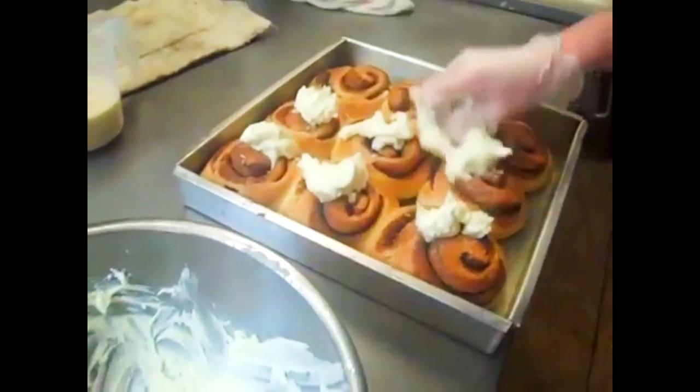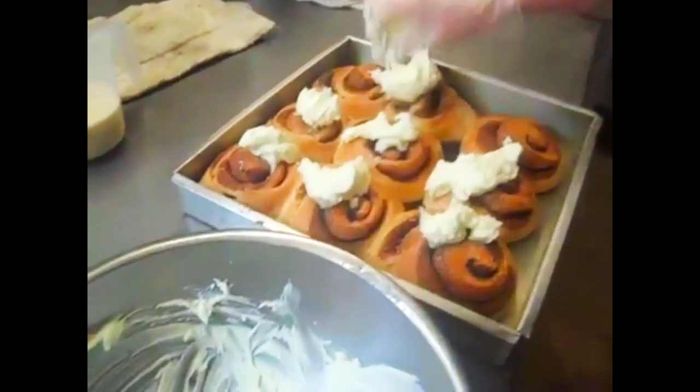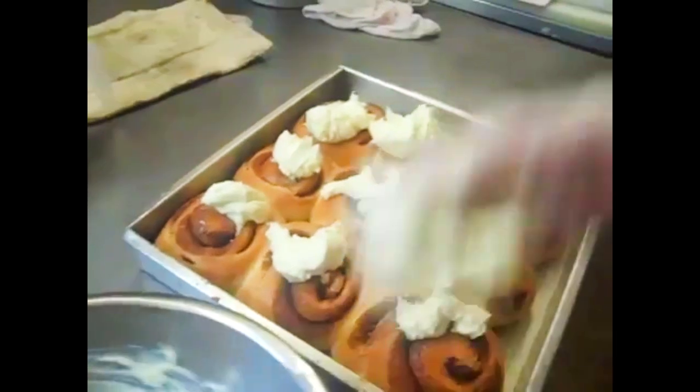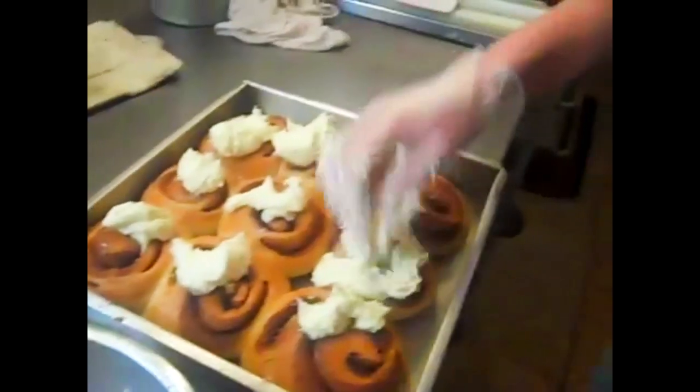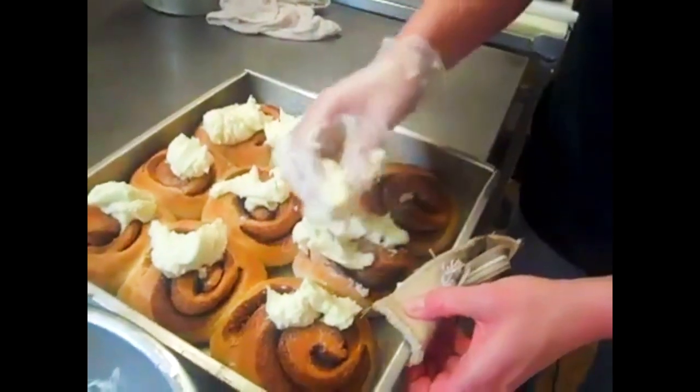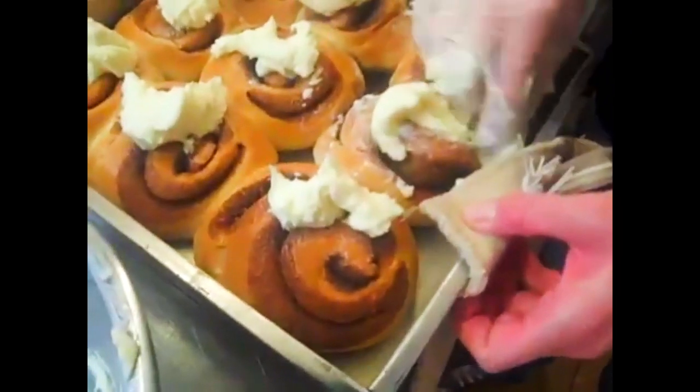How many calories are in these? Like 1,000 per bite, probably. Look at it. Oh my God. I love cinnamon buns. Oop, look at that. Wow. That'll be mine.